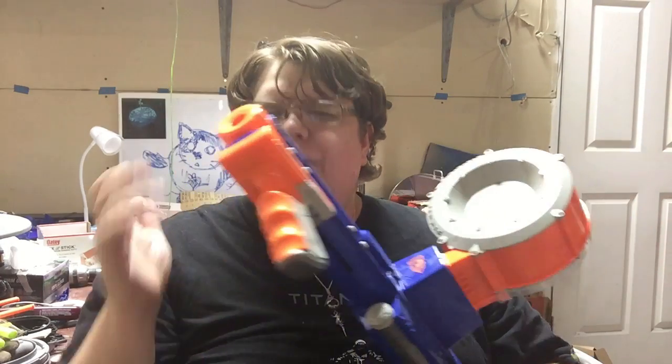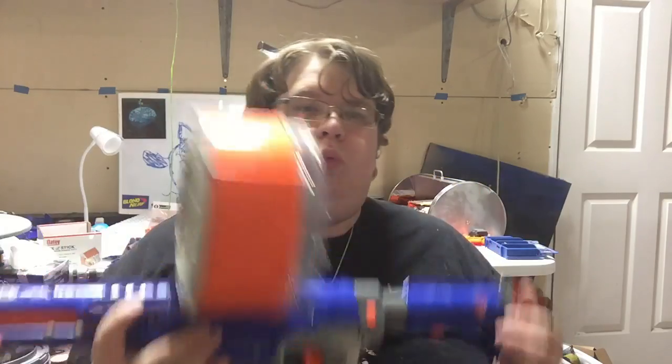It is a reverse plungered, slam-fire magazine-fed blaster, so it doesn't really offer you a whole lot today in terms of actual competitive use, but obviously it has something that makes it worthwhile, and that's, to put it short, it's a great parts hog. I don't call it that because it comes with 2 really cool attachments, but because the base blaster here has a lot of materials that you could use for other projects.